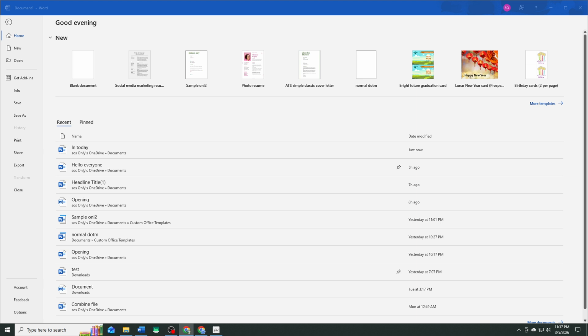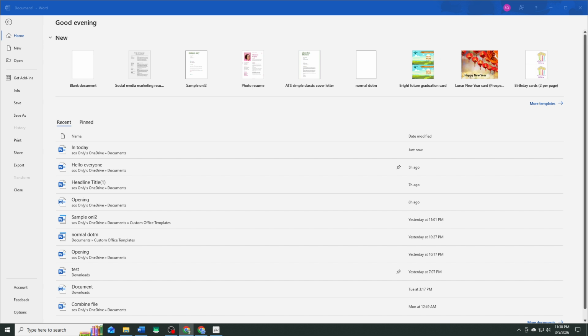Microsoft OneDrive is a cloud storage service that allows you to save your files online so they can be accessed from different devices anytime you need them. When your documents are stored in OneDrive, you can easily open and edit them directly in Microsoft Word without needing to manually download or transfer files. This is especially useful when working across multiple computers or collaborating with others.